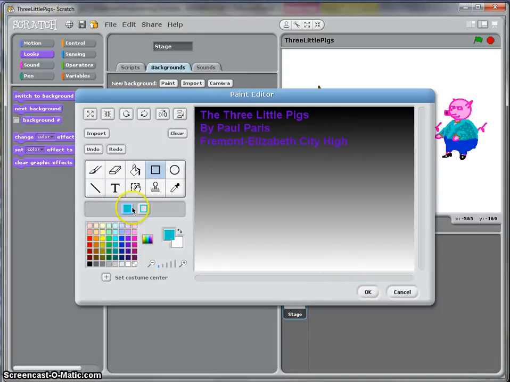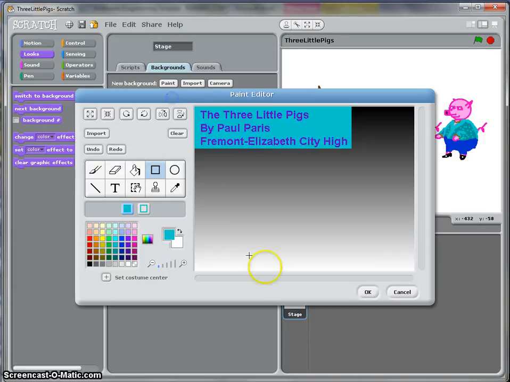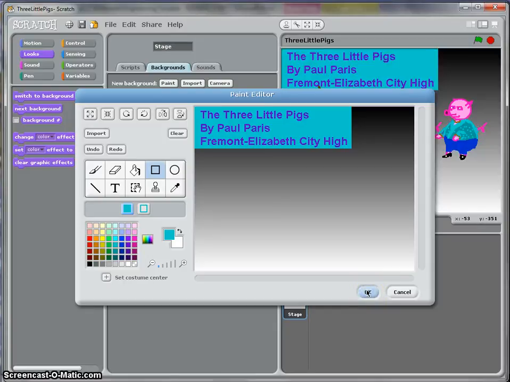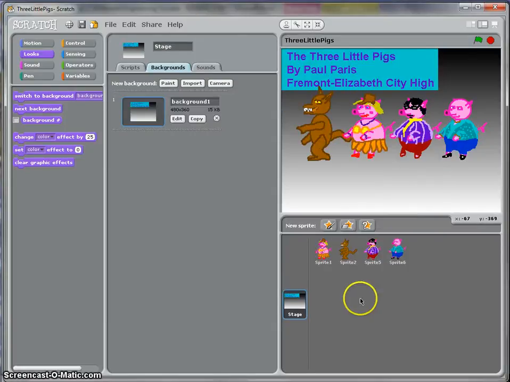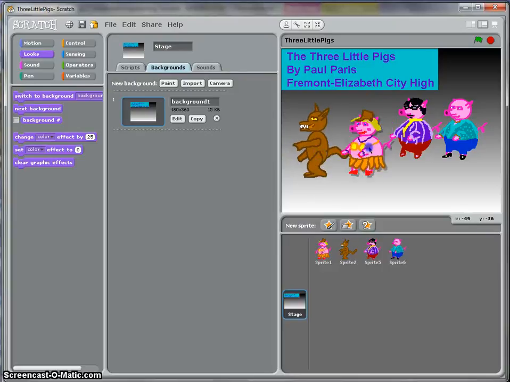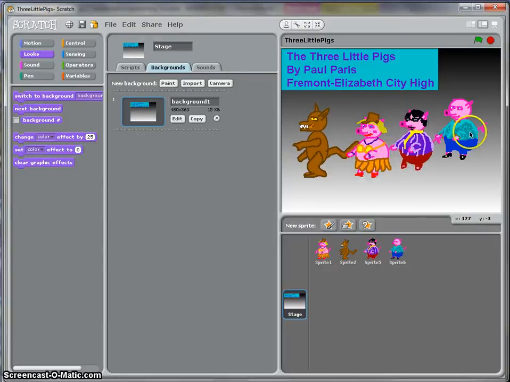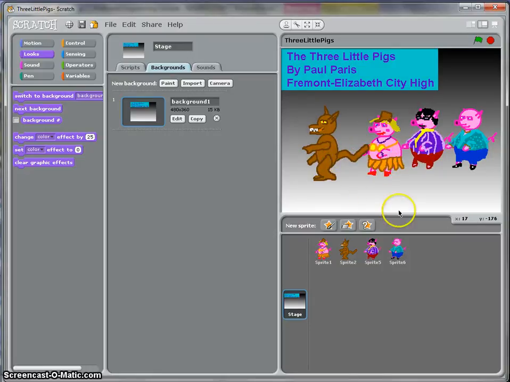Okay, stick it to our school colours. I might just choose that colour there, square fill, and do a bit of a background. Now we can fix that later on, but that's all so far. So that could be our backdrop for the first one. Click that on, and there it looks like that. Just might move those characters down a bit. Okay, so we've done the first scene.